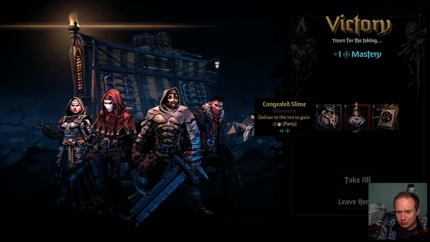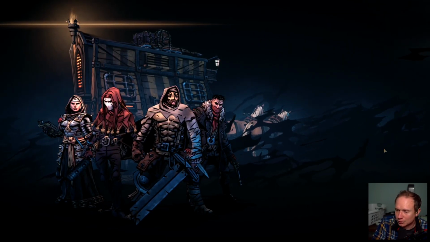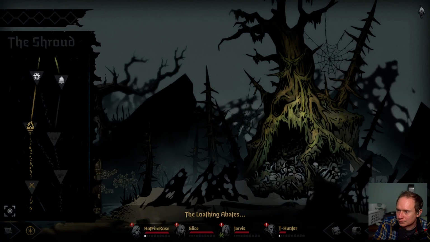What did we get here? -3 party stress, 1 mastery, holy water, and a dartboard. Okay. The loathing abates.